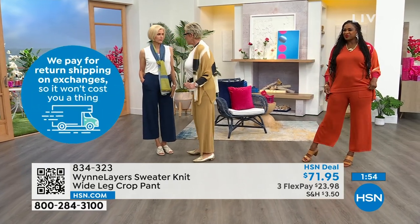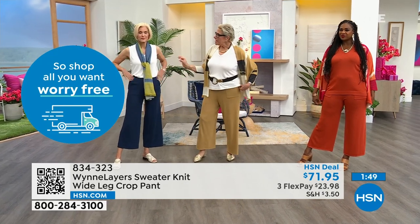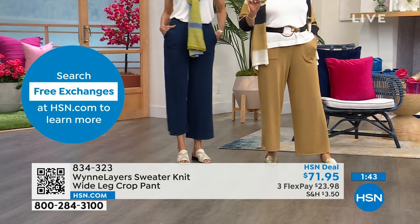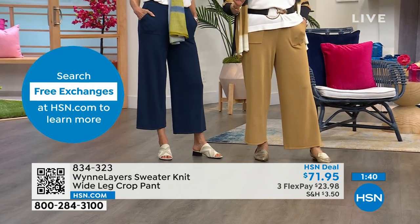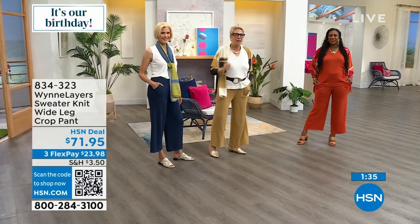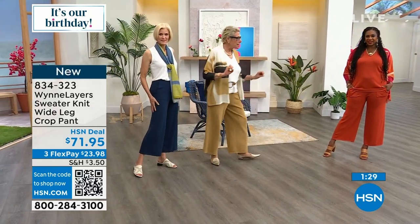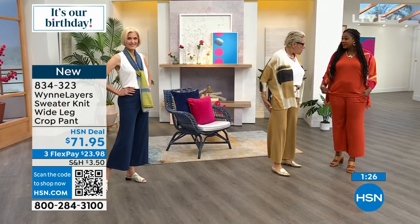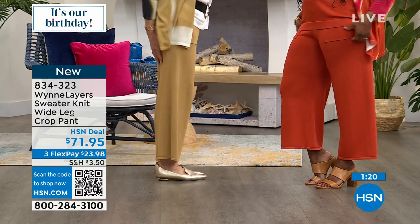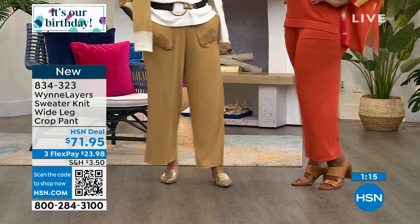The key right there — no dimples. No dimples, even in a light color. Navy is kind of the new black. When you put these on, you do not feel like something's showing. There's plenty of room and they're comfy — they glide over you and you are going to get so much wear out of them. Even in burnt orange, it's a summer statement color but also transitions into fall.